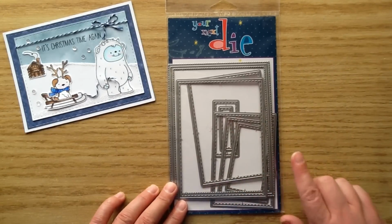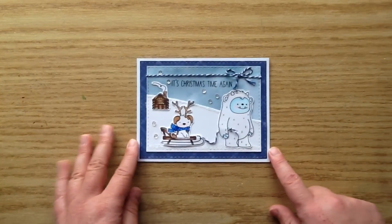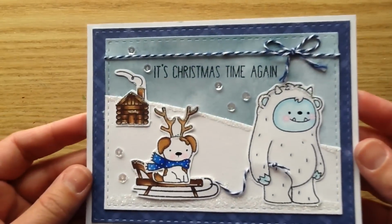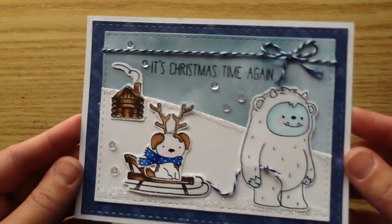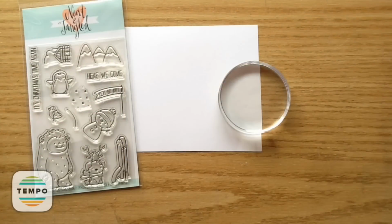I also used my Your Next Stamp rectangle stitch dies. I used the largest and the second largest ones for the background. So here's another close-up look, and you can see all of the glitter on there. So let's get started with the stamping out of the images.